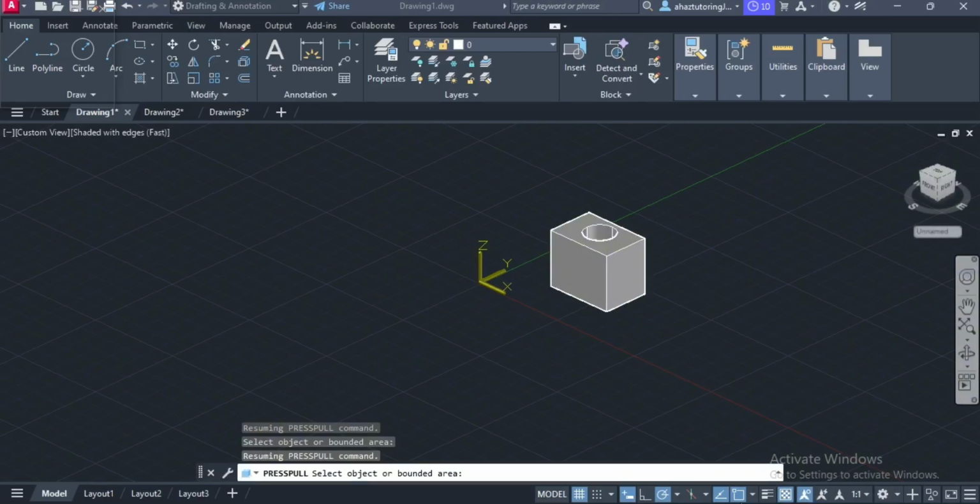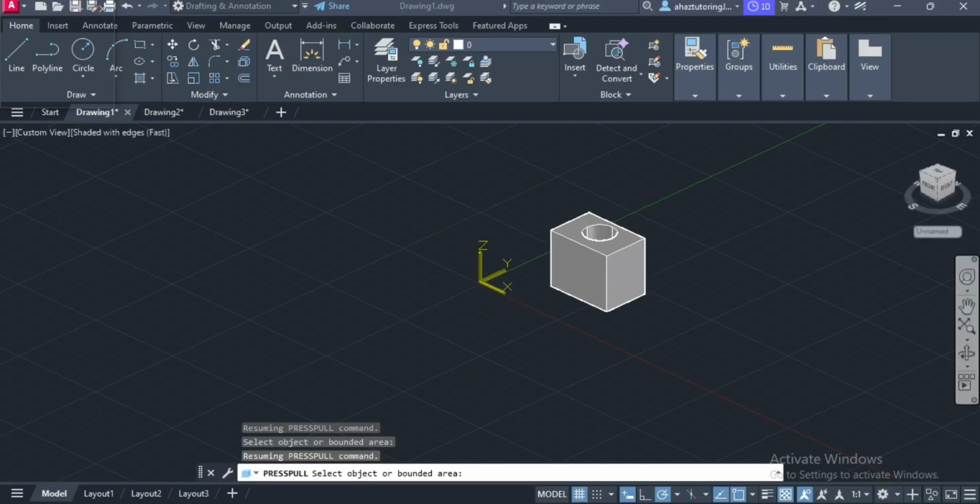drawing and drawing a circle on the surface of the solid where the hole should be located. After defining the circle's size, type presspull into the command line and press Enter. Select the circle and drag it downward into the solid object. As the circle is pushed through the solid, AutoCAD removes the corresponding volume of material. Once the cut extends through the object, a hole is created whose diameter matches the original circle. And that's how to make holes in solid objects in AutoCAD.